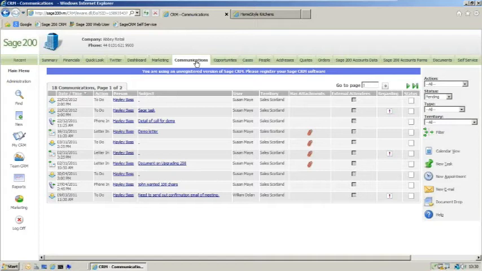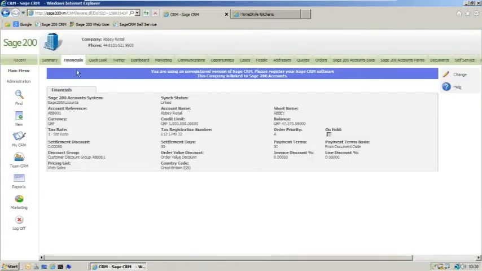Where we touched on that integration piece earlier, this is something that you can choose to do or not, and whether it's a priority or not, but it's some nice information that we have is simply just to look at information like the financial detail. So if I look at Abbey Retail, this is a sales ledger account in my back office system, and it's integrated with my back office system, and it's brought across their credit limit. It's also brought across their outstanding balance. I can see whether that particular account is on stop or not.